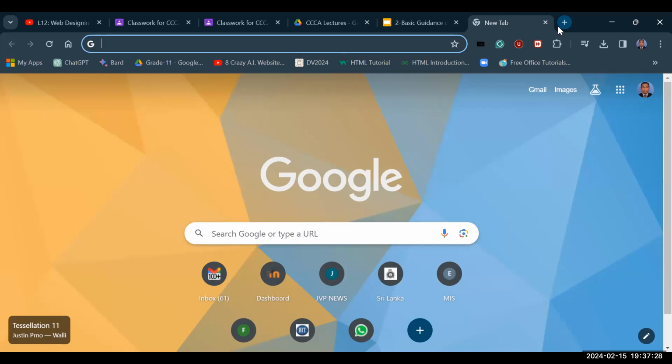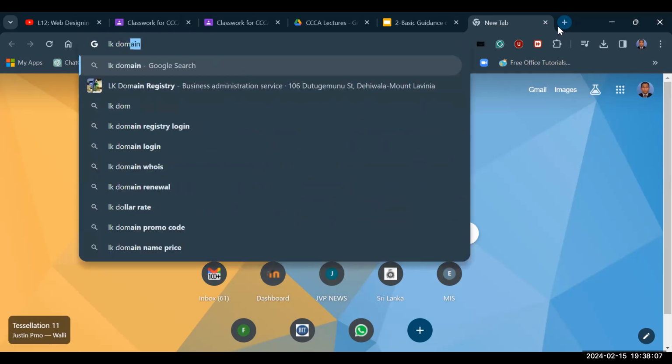So .com, .biz, .aero, that is according to the purposes: commercial purposes, organization, .org is a non-profit organization. ac.lk means that is an academic site, right? Likewise, you can get different domains. Those domains are categorized by purpose. Then other domains are country-wise: .lk, .us, .ca, .in, right? So many are there. If you want to get an LK domain, you can search it as LK domain.